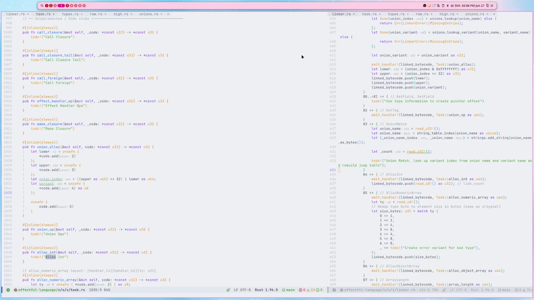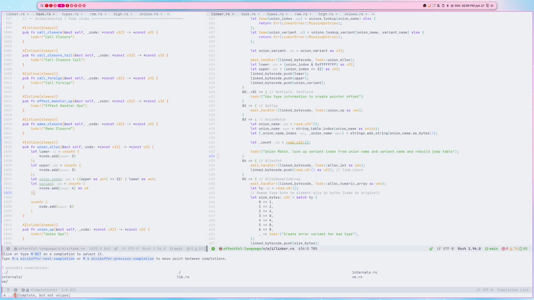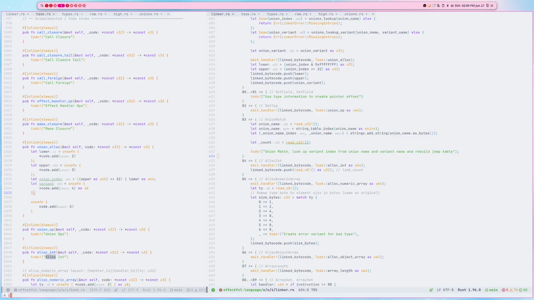And then now we need to go, I'll take over this window now, and then we need to go to bytecode internals allocator.